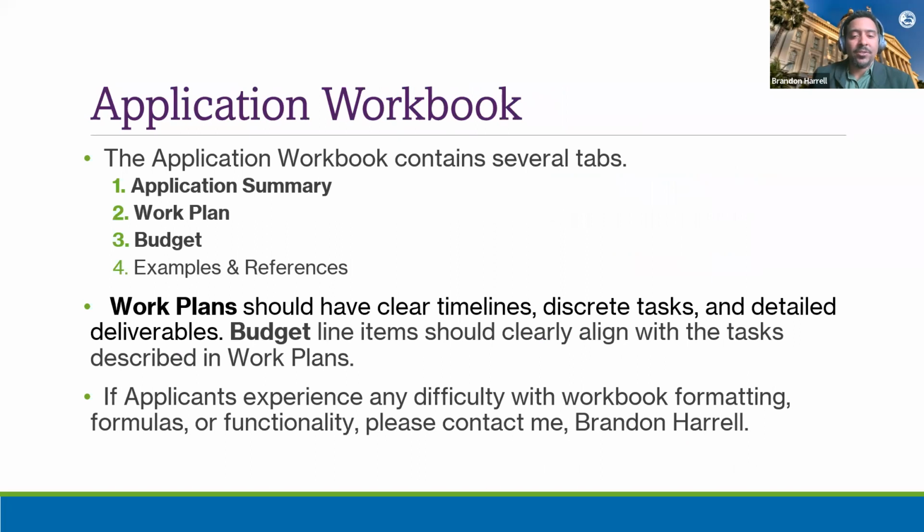Next slide, please. The application workbook is also going to be a document that you can find in the full application SharePoint folder. In the workbook itself, there will be 3 main tabs that must be completed by the applicants. Those tabs are an application summary, a work plan, and a budget. There are additional tabs which include examples and references to help guide applicants through the process.